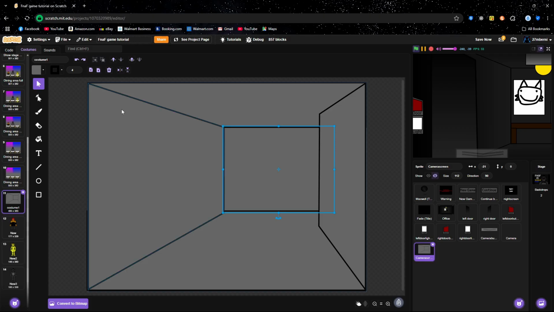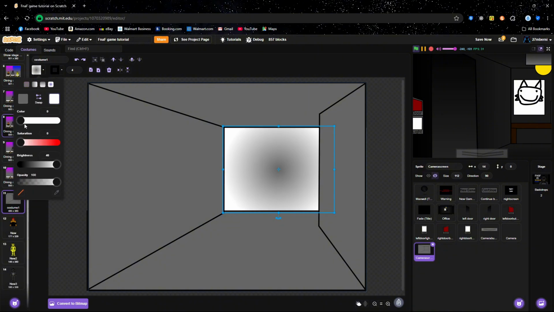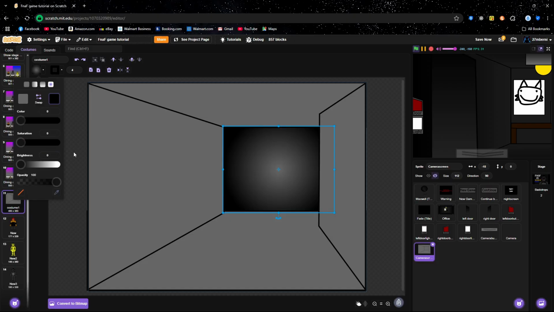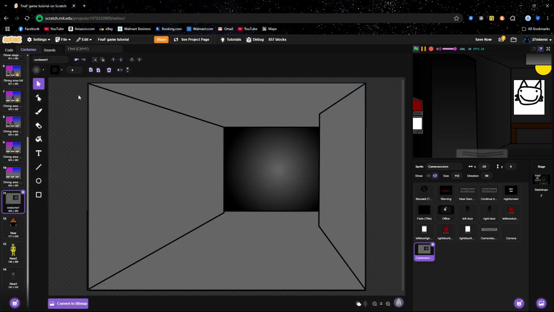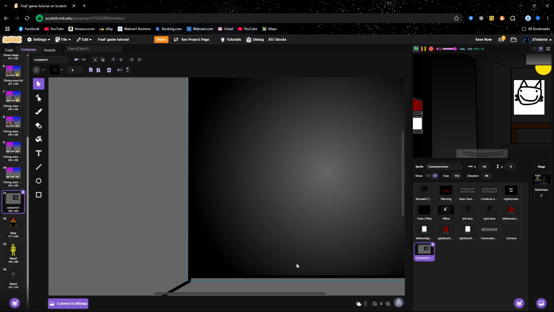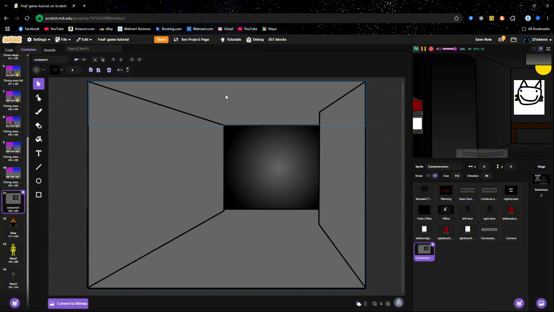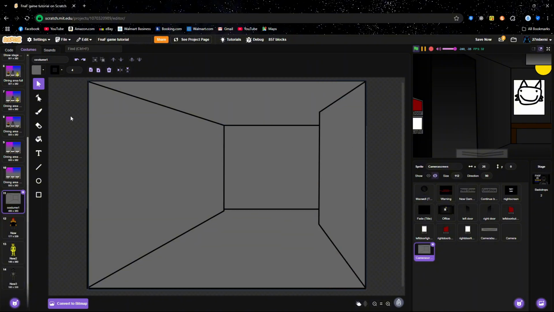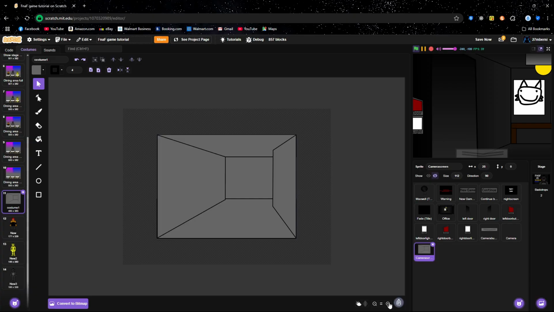Also, you can probably just add some lighting here. You can make it differently lit, and you can make this black and then add some lighting to make it look like there's more further down the hallway, but it's just shadowed by light. So you can obviously do that too. It's completely up to you guys, but for now I'm just gonna try the little 3D corner trick. I think that's pretty cool.